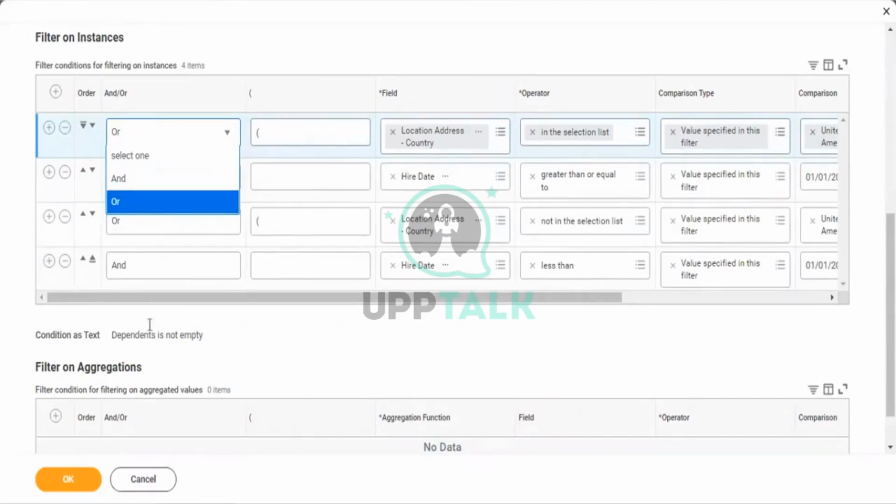You can also add multiple OR conditions with different criteria. But the first condition that you are starting with should be with an AND operator only. If there is only one condition and we give OR, that doesn't make a difference, right? Even if you give AND, it will look for the same condition because you don't have multiple conditions there.